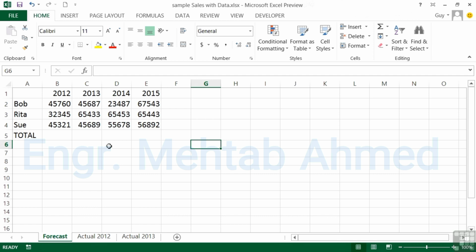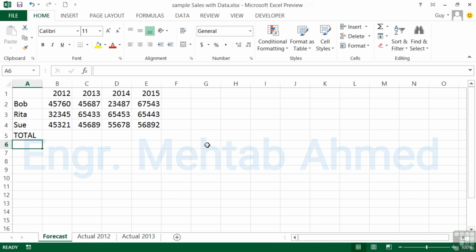Four little navigation keys that save you taking your hands off the keyboard and going to the mouse. There is a Home key. Regardless of where you are on the sheet, if you press Home, you will remain in the same row. So I'm currently in G6. I know that because the G is green, the 6 is green, and here in the name box it says G6. I press Home, I end up in A6.